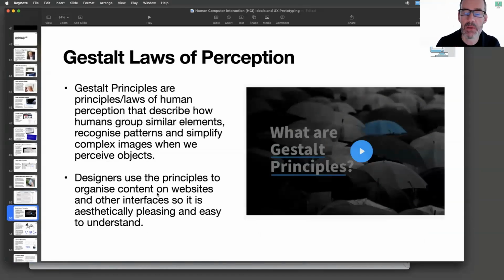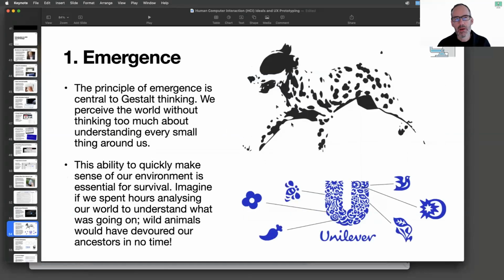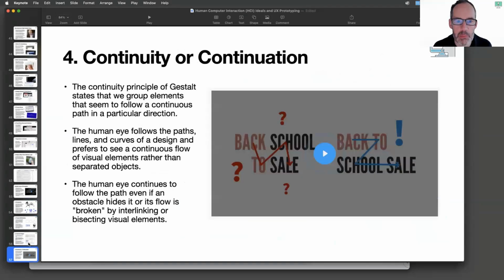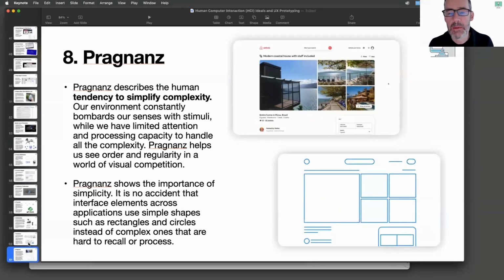These are similar. These are guiding principles or laws of perception, and they come from the school of thought of psychology. These are things that we know and understand, and there's a lot of research and online material related to these, and they have been established as being very relevant to the area of human computer interaction and user experience. These again can help you, and you can talk about these, because whatever design you propose, it's good to be able to talk about it.